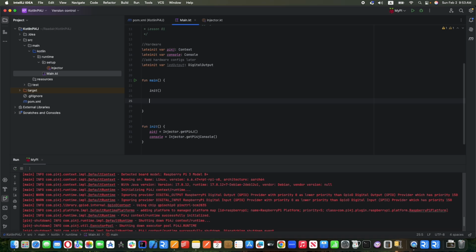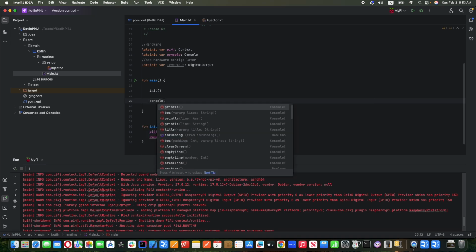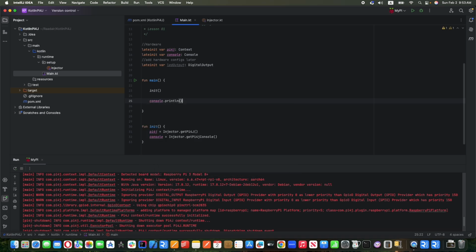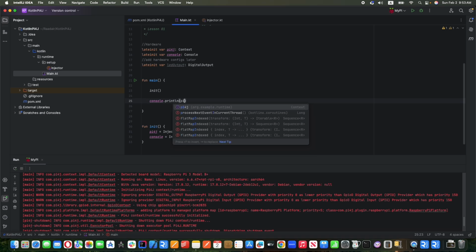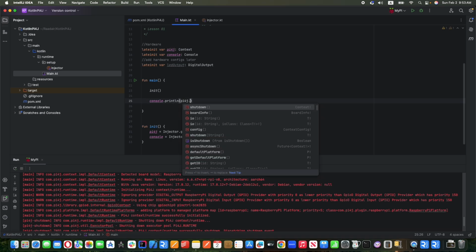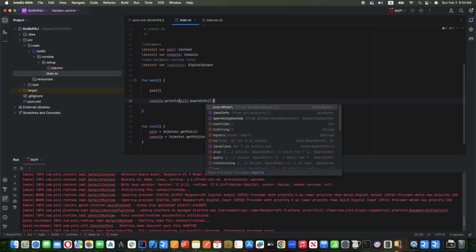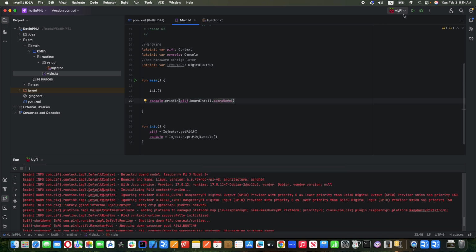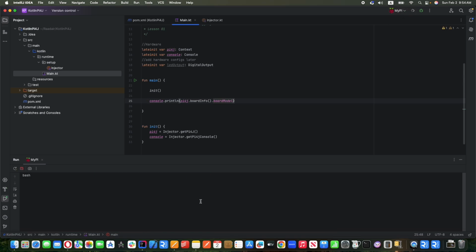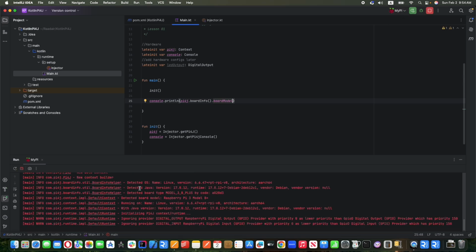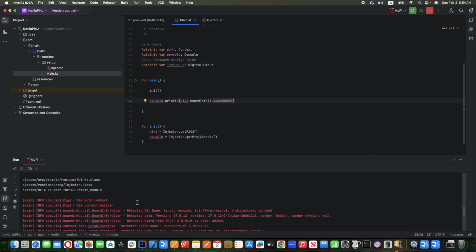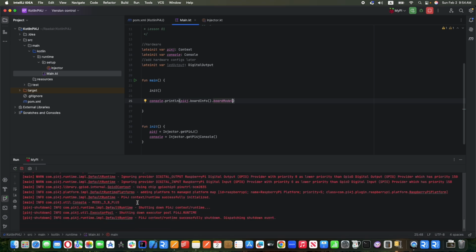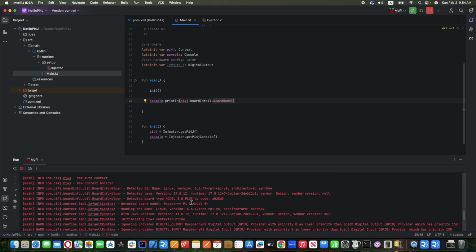Now we can, like a console, print Pi4J board info, board model. Let's launch it again. Okay, as you can see, it's printed. Where is our board? Yeah, it's here.